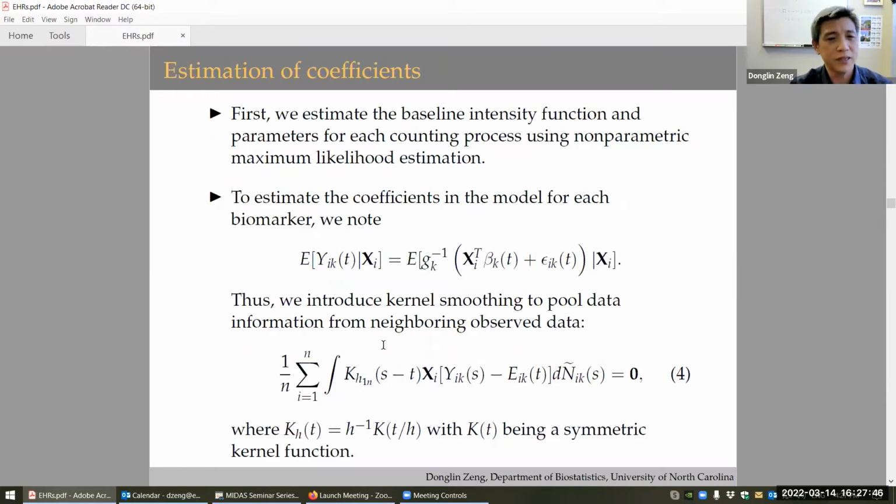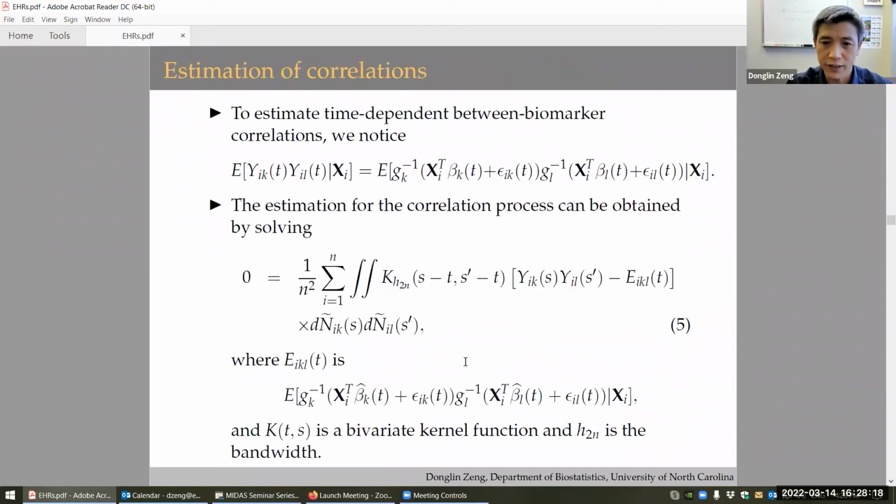The next few steps show how we do statistical estimation. The data is very sparse, as we know. So we use local smoothing, based on the method of moments, to estimate the quantities in those models. You remember we have these coefficients and covariance matrices that we need to estimate. I'm not going into detail here, but the essential idea is to use kernel smoothing and borrow information from neighbors, but also across all the patients. That helps you estimate your beta. And the next one is to estimate your covariance matrix, omega, right here.